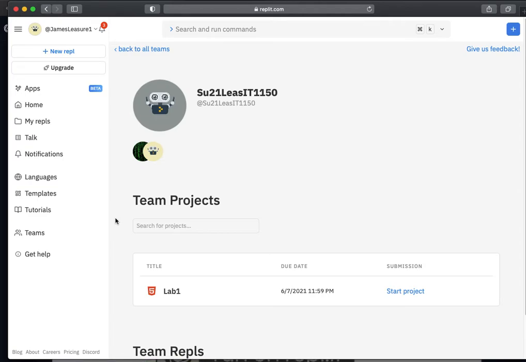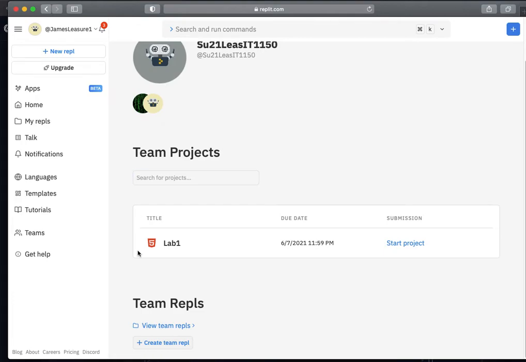This is our team homepage. This semester might change if you're taking it during a different semester, but it would be something like this: the semester code, like SP for spring, SU for summer, or FA for fall; the year; the first four characters of your instructor's last name, so for me, my last name is Leisure, so it's L-E-A-S; and then the course ID that you're taking. Then you'll see a list of all of our projects, and this is where all the work is going to be done.